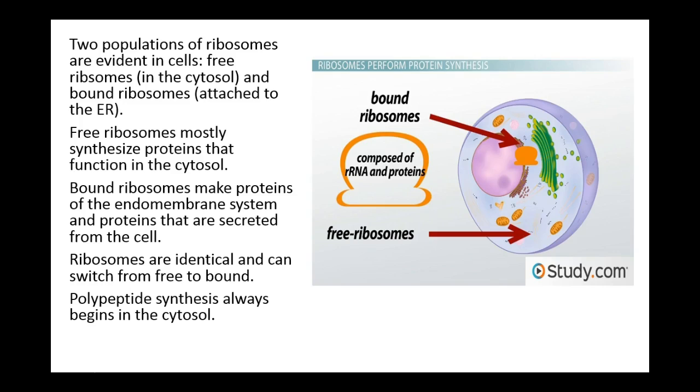Just a reminder, you have two types of ribosomes. You have free ribosomes, and then you have ribosomes that are attached to the endoplasmic reticulum. Free ribosomes, as I said, mostly synthesize proteins that are used in the cytosol. Not that they're simpler or anything like that, but they're just the ones that are right there. You also have membrane-bound ribosomes that are going to make proteins that are going to make their way through.